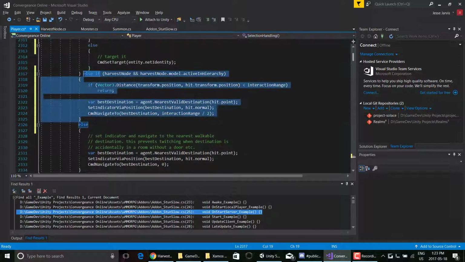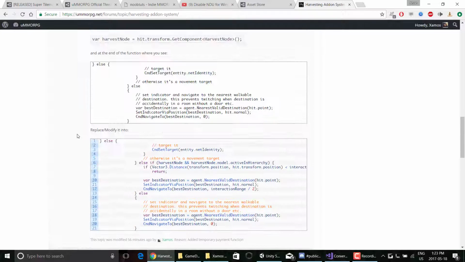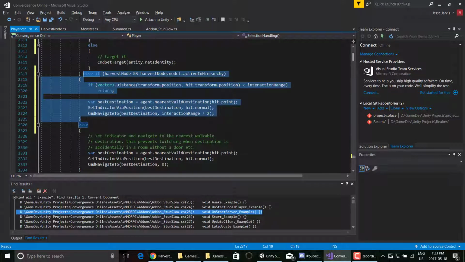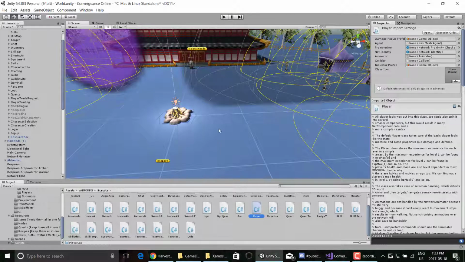We just added an else if right here. That's the biggest part of it. It's the only hard technical part. So now that that's done, it should work.